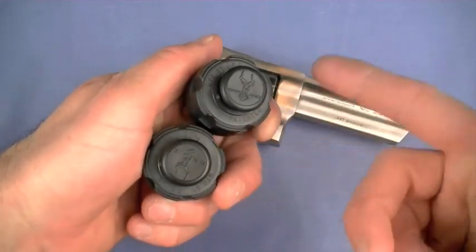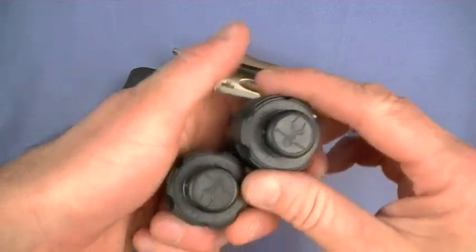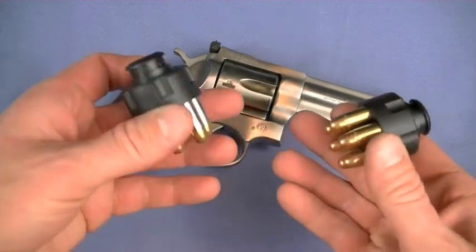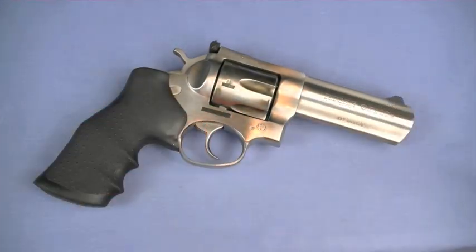By the way, TMPers taught me about these. I think on one of my revolver running guns, buddies of mine said, hey, check out the Safarilands. I did. Here they are. You're right. They do rock. Love when you guys teach me stuff. That's about the big stuff for accessories.